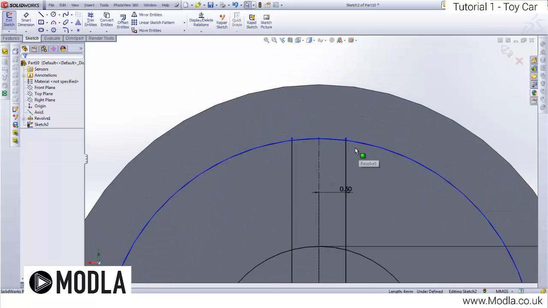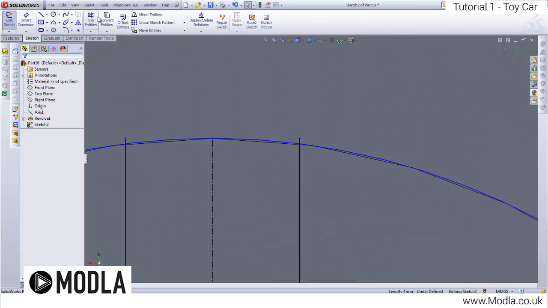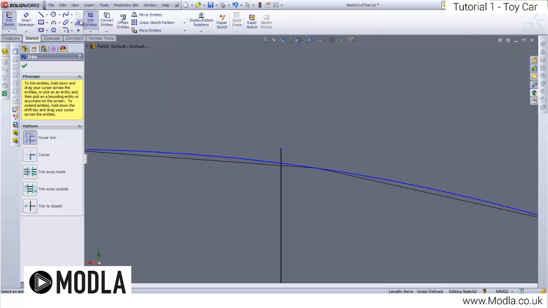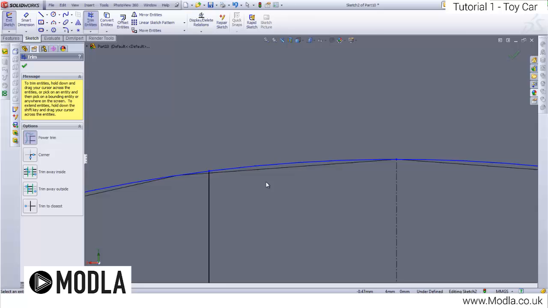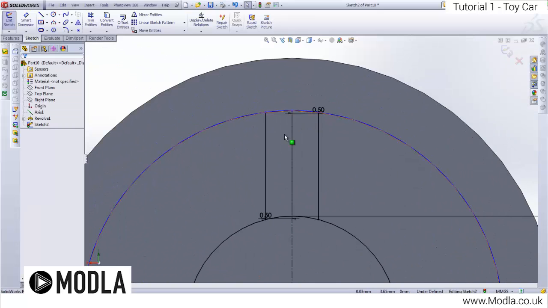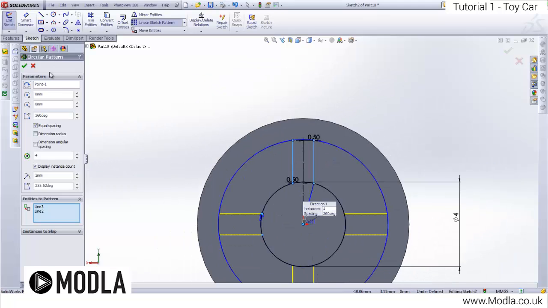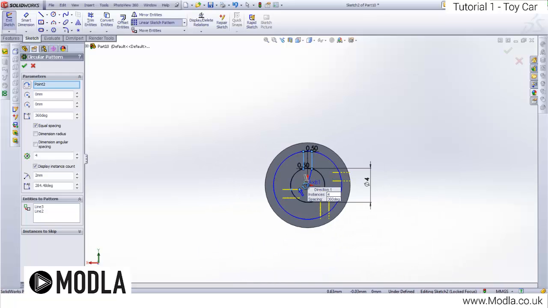Now what am I going to do? I'm going to just trim this. I'm going to basically trim this down using my power tool. So power trim, left click, and then trim that down there, and then trim just up to there. Now I'm ready to use my circular pattern to rotate this around the central axis, these two lines. So I'm going to select that, I'm going to select that. In here, I want to just select my central axis.